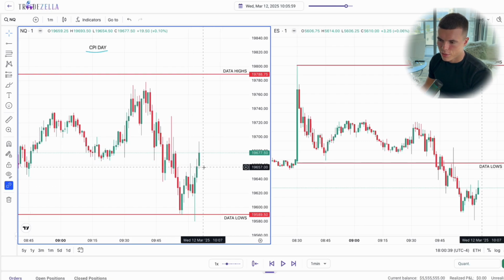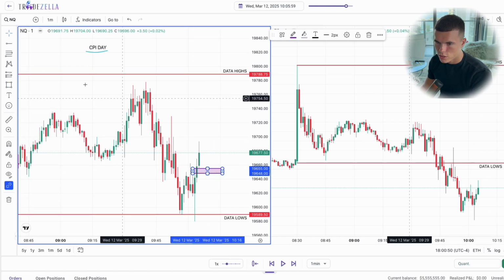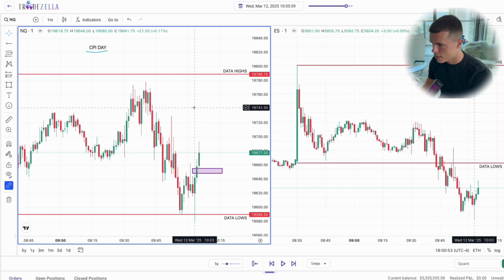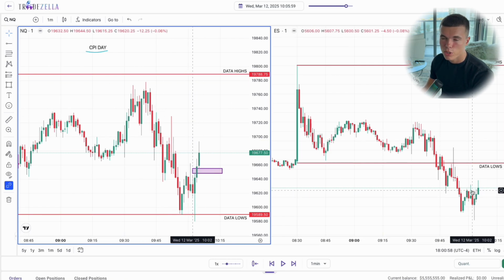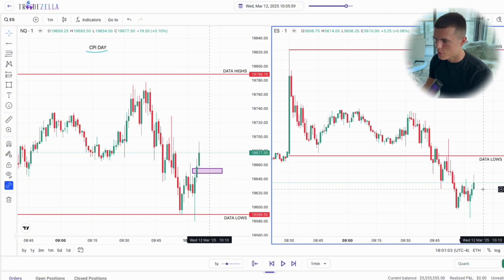Okay, as you can see here, we have this fair value gap paired with this breaker block on NQ. So this is a bullish unicorn model setup for longs. This is an A+ setup. This is one that you would not want to miss. A very clean setup indeed. ES has actually closed above the bullish breaker as well. So this is still a valid trade to take and correlated between NQ and ES.